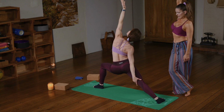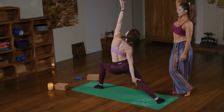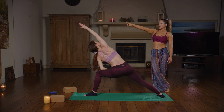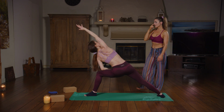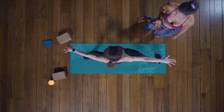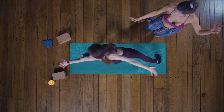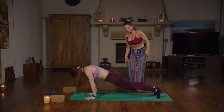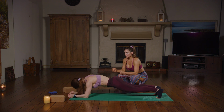So I want you to straighten that back leg. And then that left forearm comes on top of the left thigh. And we'll reach that right arm overhead. Very nice. And then go ahead and come back into your warrior 2. Cartwheel flow through to your high plank. Excellent. So let's come down onto the forearms, one forearm at a time.